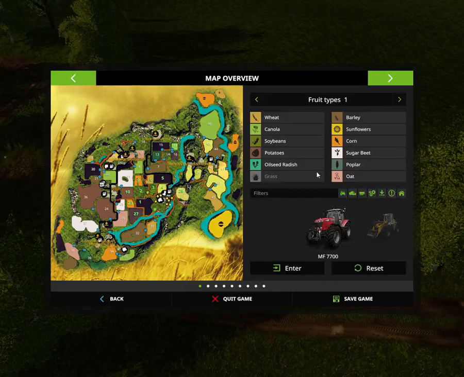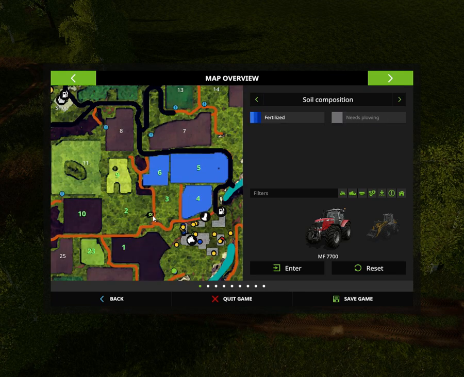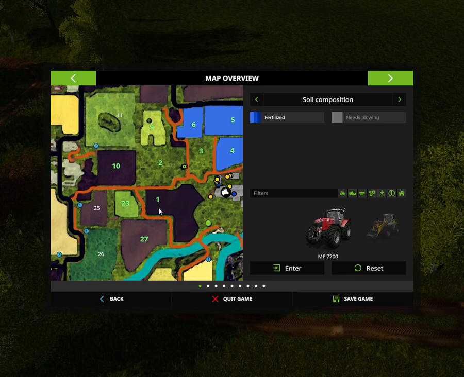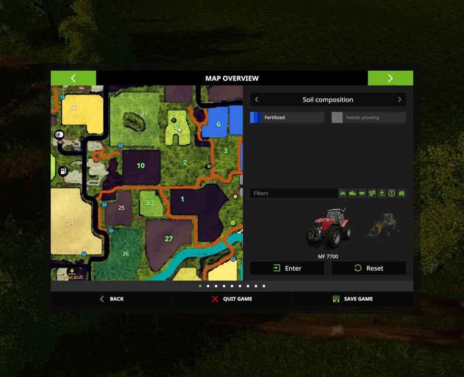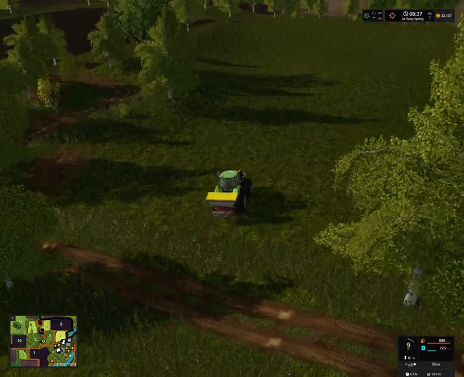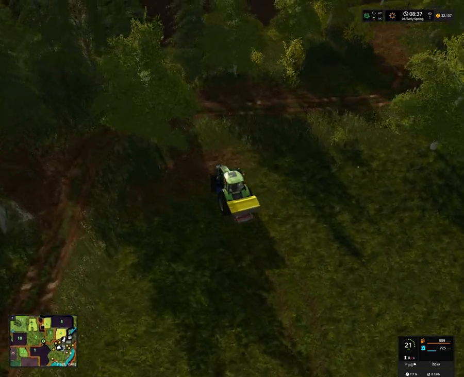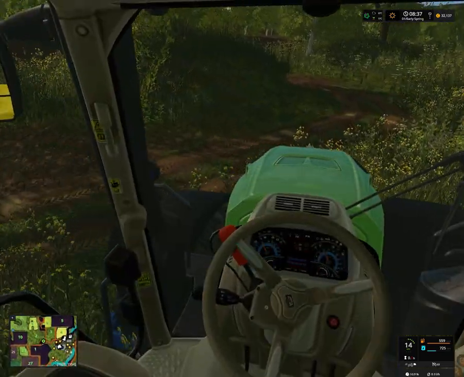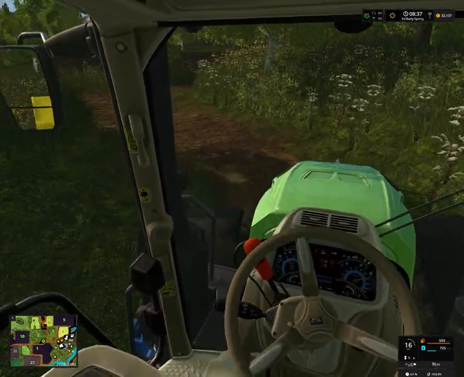I don't know if anything changed here. See, fertilization, soil composition. No, it doesn't matter on this one. But I can fertilize. See, 9, 11, 10. These ones need to be fertilized because they are also fields which we're going to grow stuff on. So basically, this episode is about fertilization.